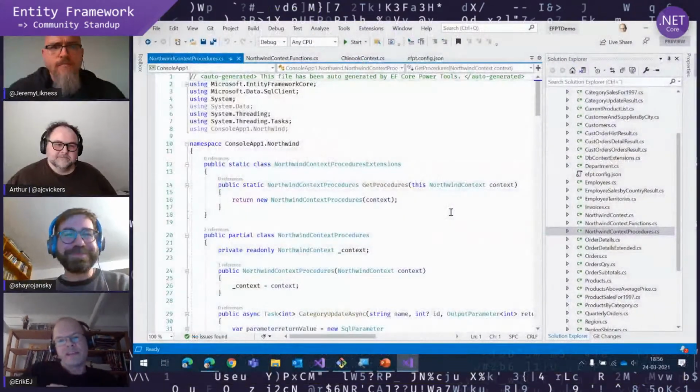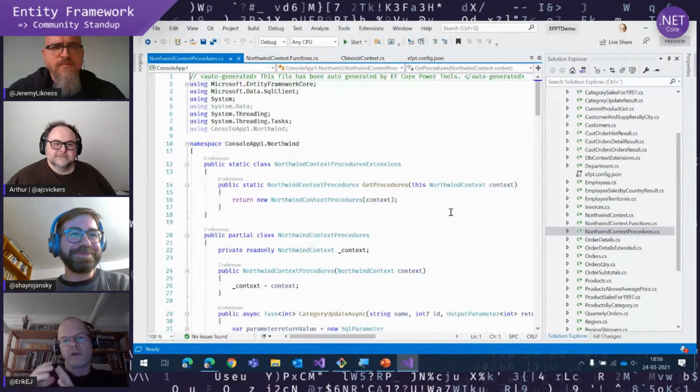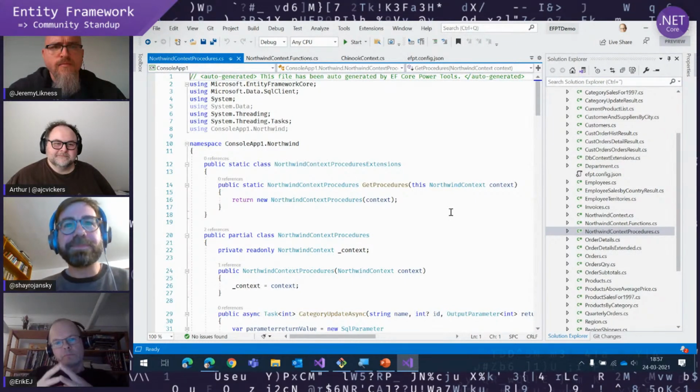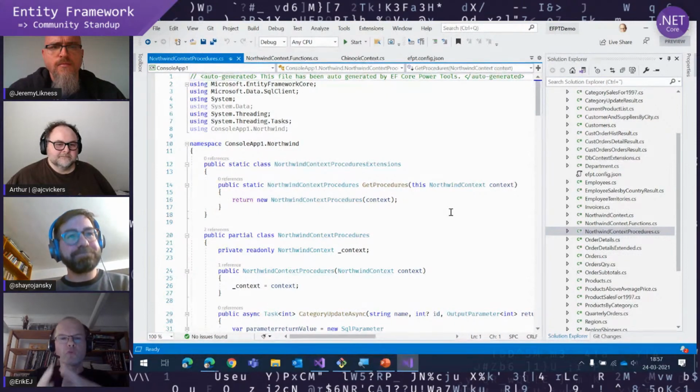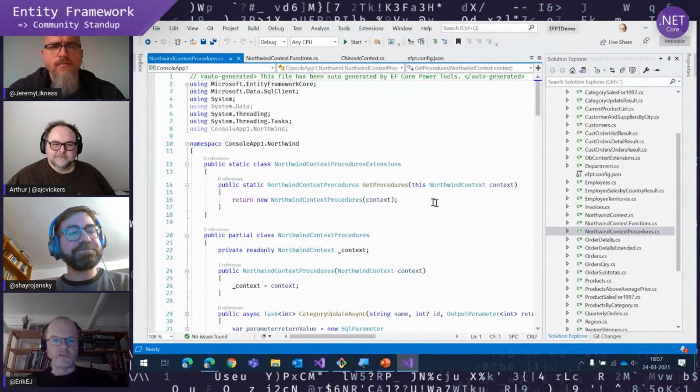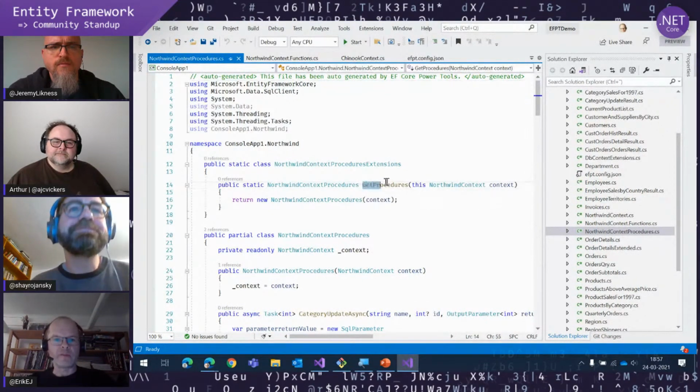Yeah. So for the stored procedures, I've actually isolated them in their own class. They're not DbSets, so you can't compose over them, as we discussed multiple times already. But I have this GetProcedures extension method.